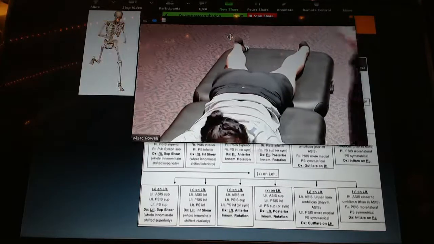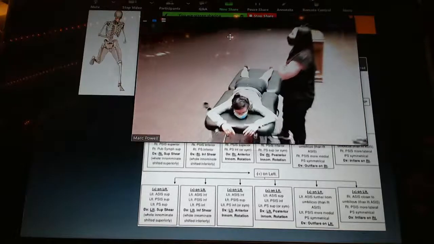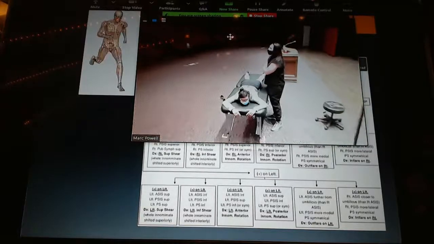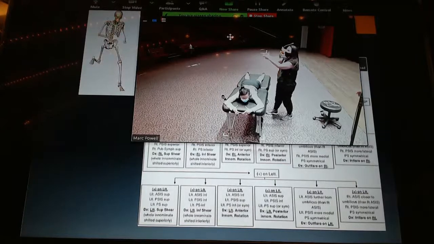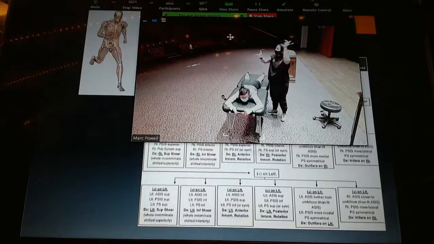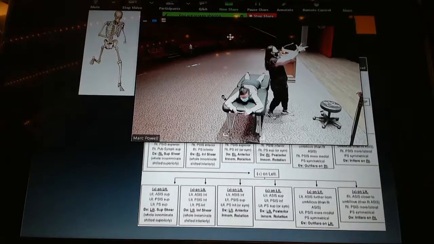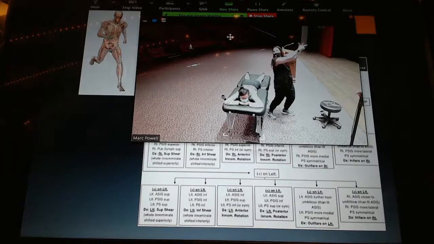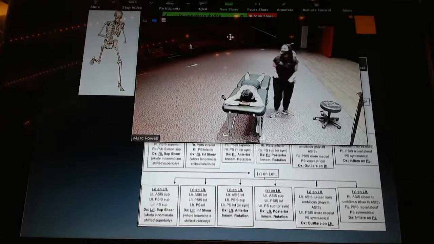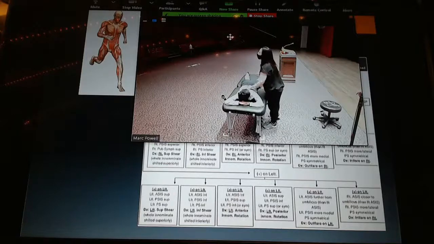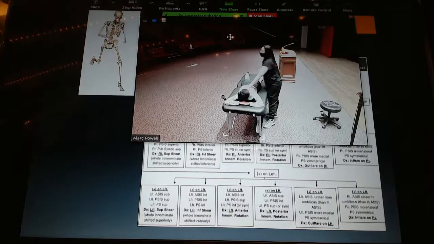So what's her diagnosis? Rotated which way? Posterior, right? Grab your fingers. We're dealing with the right side. Again, ASIS was superior. Remember I used my little ring finger? Ischial tuberosities, inferior. You have a posterior rotated innominate. That's how I do it, and that's how quick I do it.